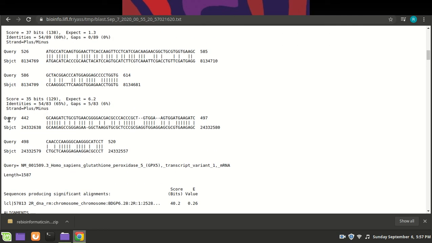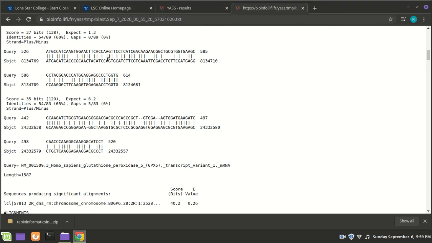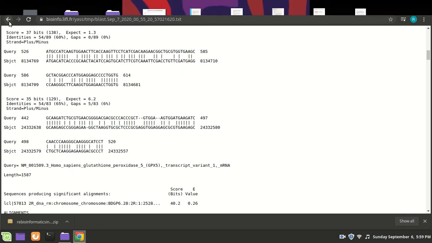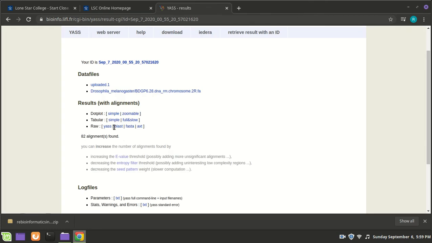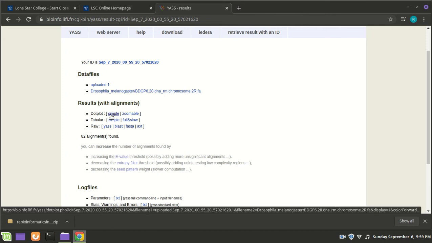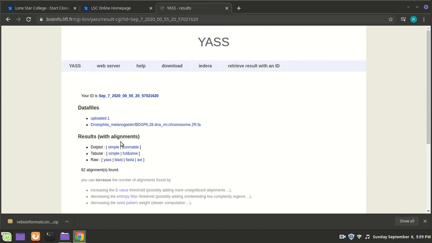So remember, you might want to use these in something else, so you'll need the FASTAs. But when you first look at it, you want to look at it this way and go, oh, look at this. This is interesting. There are some interesting pieces in here, and you may want to visualize it that way. So just realize the ones you're going to want are FASTA and BLAST here. The dot plot, when you're using small sequences versus large sequences, probably isn't going to be usable. All right, so I just wanted to show you this. I won't give you an assignment on yass, but I wanted to show it to you.